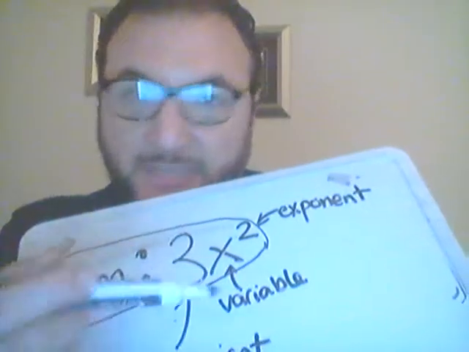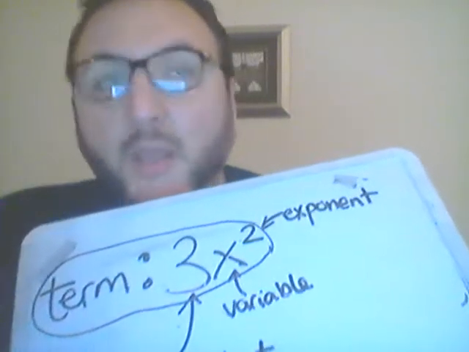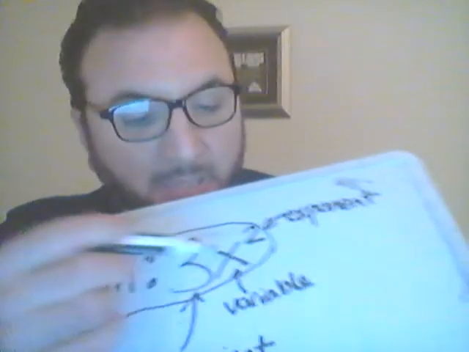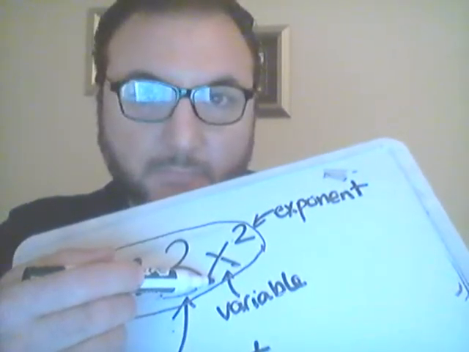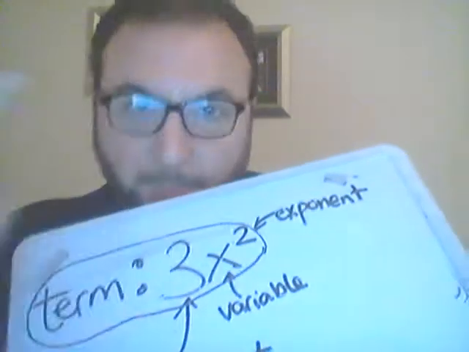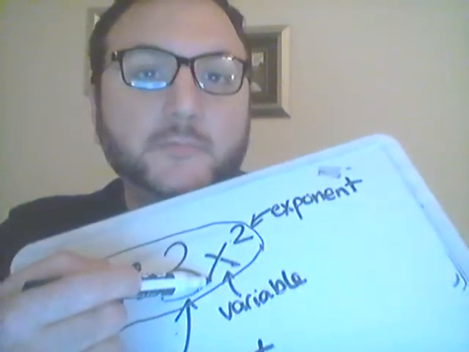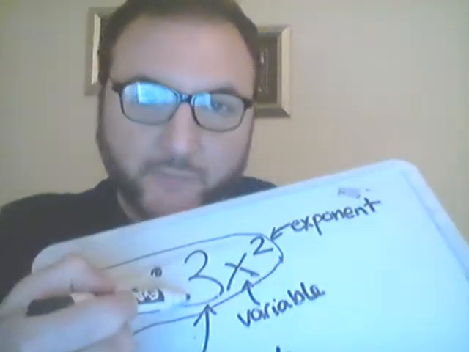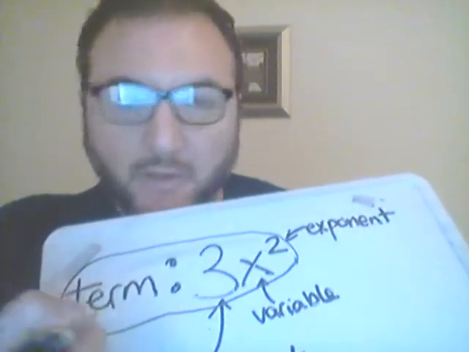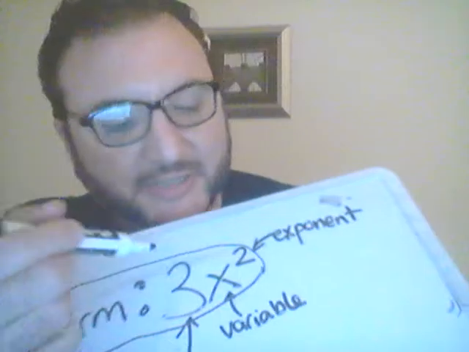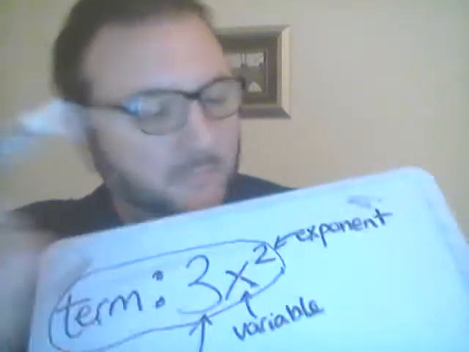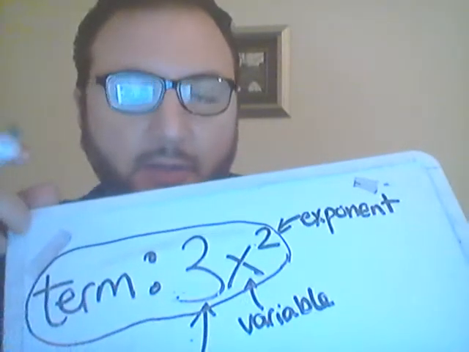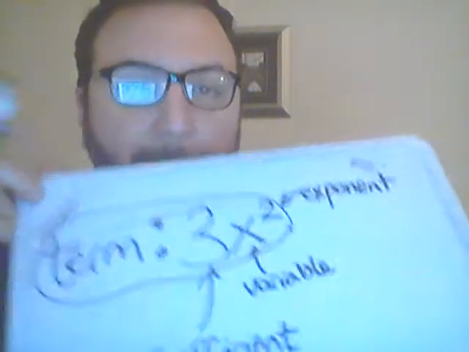Now, the word variable comes from the word various, or variety, which means change, meaning the letter could always change. Things about the letter could change. But the point is, it's called a variable. And in this example, it's an X. So far I've got 3 as a coefficient. X is the variable of this term. Now you'll see a tiny little number 2 with an arrow pointing to it, with the word exponent next to it.